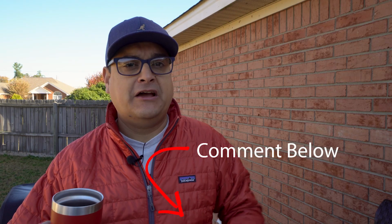Voltage divider versus variable resistor, we could get into that. That's a whole other video, so we'll get into that some other time. If you want me to do that, put it in the comments right now and let me know. And we'll do the difference between why a volume pot works a certain way and a tone pot works a different way. Okay, so we'll do that in a different video. But that's the basics of it.